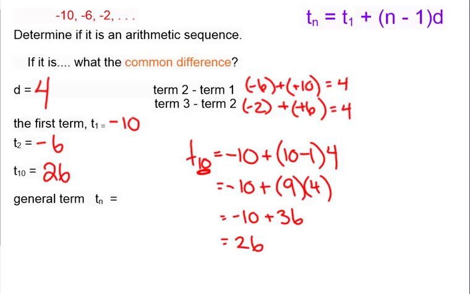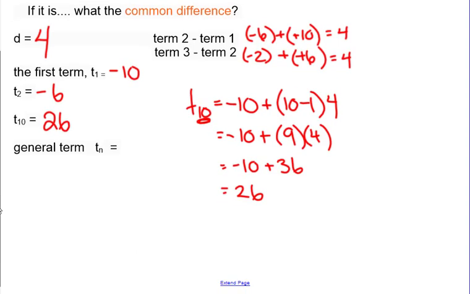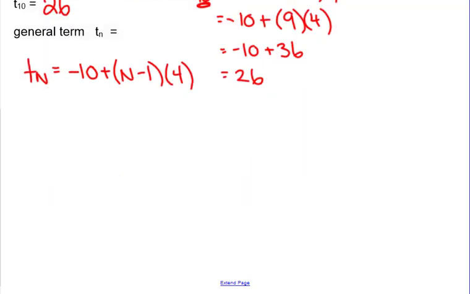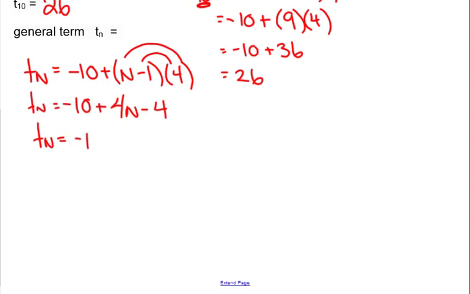And then we've got the general term. So our general term is an equation that represents any nth term in the sequence. So using that, we've got Tn is equal to our first term plus, well, we're going to leave n in there in order to represent every possible number times our common difference. And so our general term is we just simplify that expression. So Tn is equal to -10 plus, we're going to use our distributive property, 4n minus 4. So then our nth term is equal to -14 plus 4n.